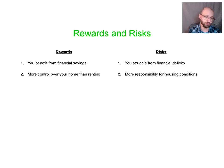You have a sense of permanency. The co-op's not going to arbitrarily evict you because it can sell the building for money, as we see happening at this particular moment during a really, really hot housing market in Maine. Because the co-op has no incentive to do that. Its mission is to keep you housed affordably and safely and comfortably.